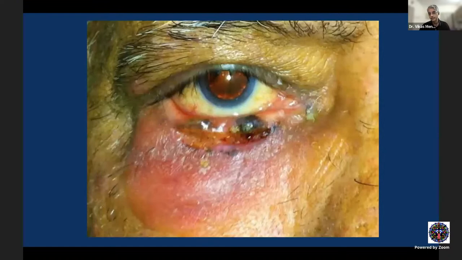Sorry for the blurred image. This was much before the iPhones and better phone cameras came around. This was one patient which I saw many years back. The patient presented with some ulceration of the lower lid margin and a lot of erythema around the lesion. But the skin around all this red area looked placoid and thick underneath.